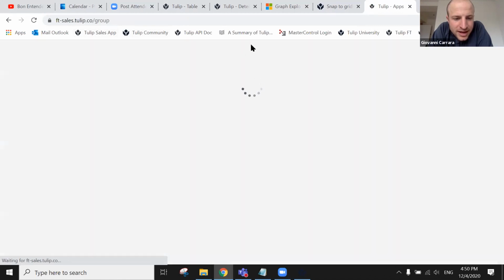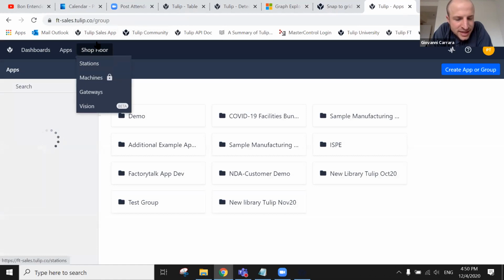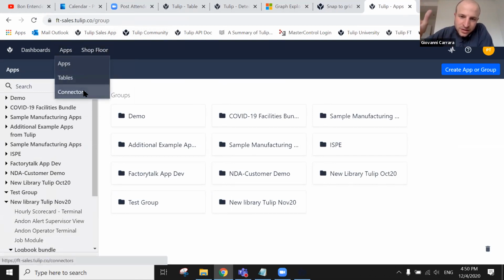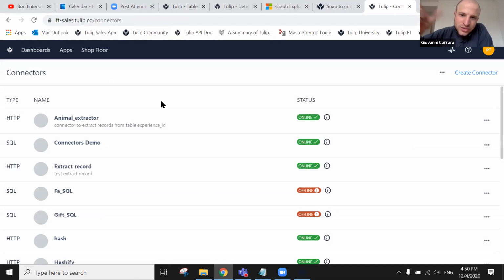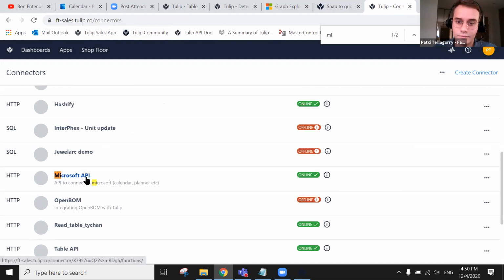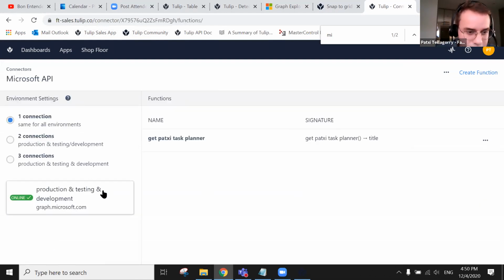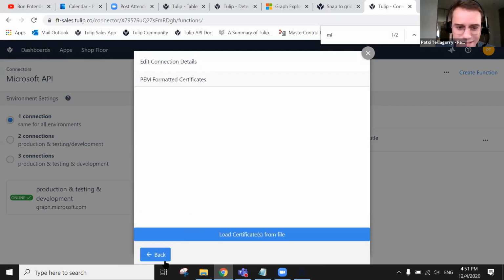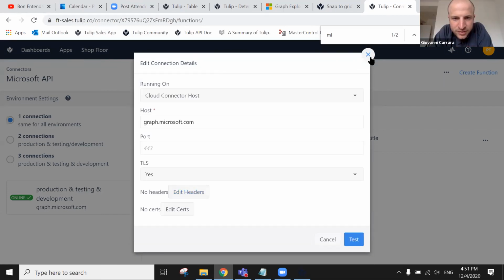Absolutely. If I remember correctly, Microsoft has an API endpoint to get an access token. Oftentimes, what we do is run two connector functions. The first one gets the access token and saves it in a variable, and then you call it again with the update. So far, the only thing I've done is put this host. I haven't changed anything for headers or certification. I have no clue what it is. No, you don't have to worry about this.